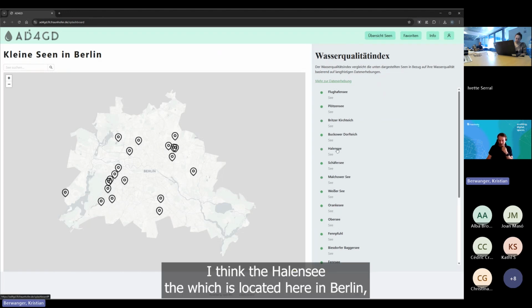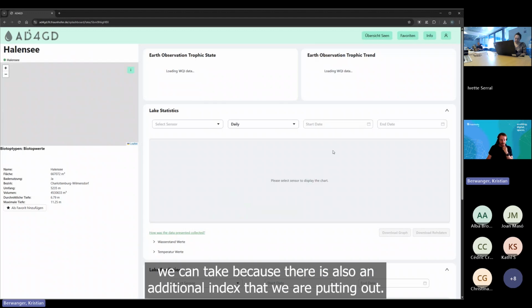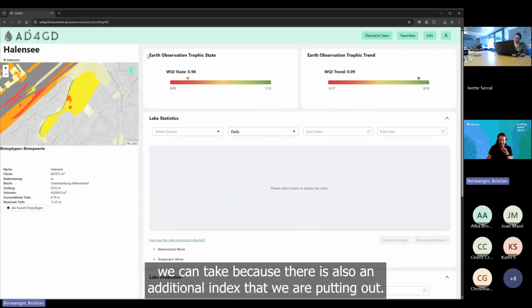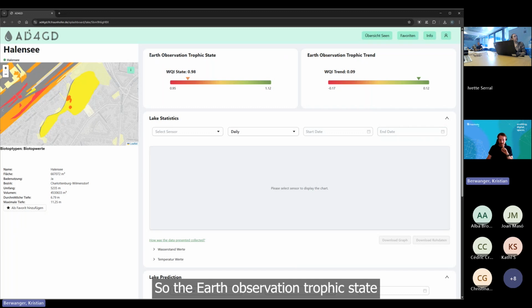I think the Halensee, which is located here in Berlin, we can take, because there's also an additional index that we are putting out. So the Earth observation trophic state and an Earth observation trophic trend.